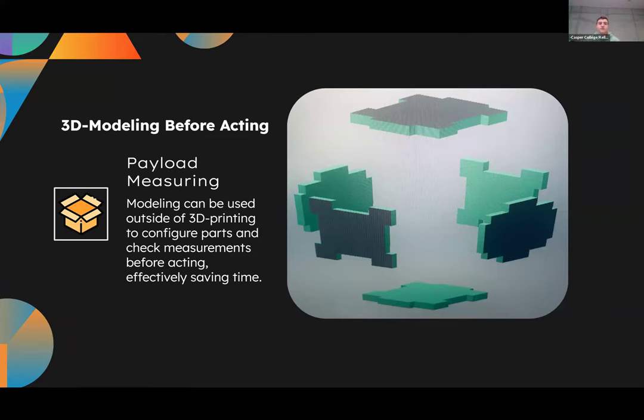One thing I've seen a lot throughout teams is people using 3D printed parts, which is great, but I haven't seen many teams using custom-designed parts to specifically serve the purposes they want to fulfill. We found major success in being able to design and plan using 3D modeling. Here on the slide, you can see an example — before we ever put together our payload boxes, you can have the foresight of how everything's going to fit by 3D modeling it in SolidWorks. Once you have a 3D model part, it's very easy to send it to a laser cutter and get an exact replica of your design.